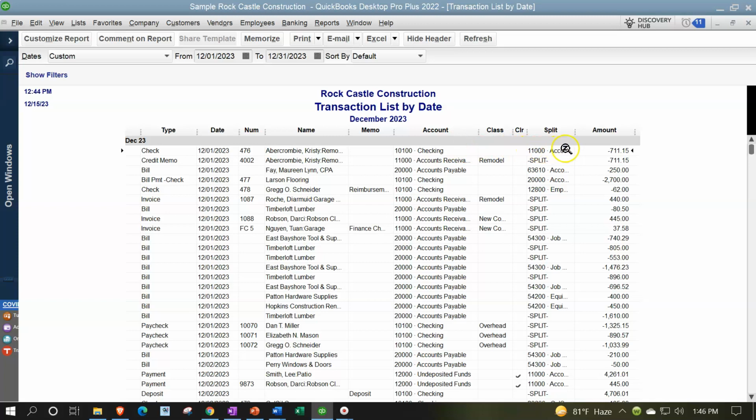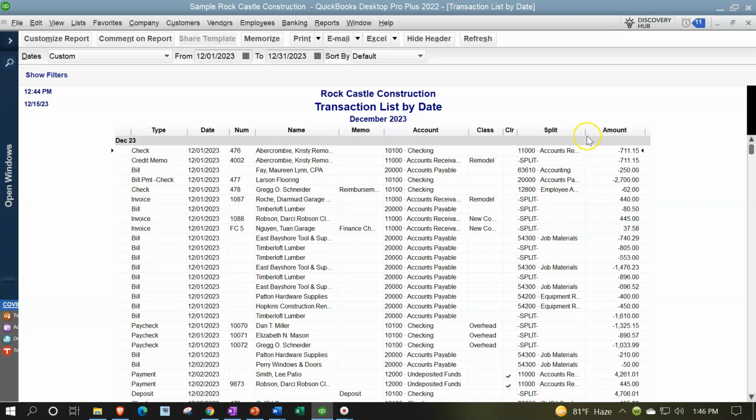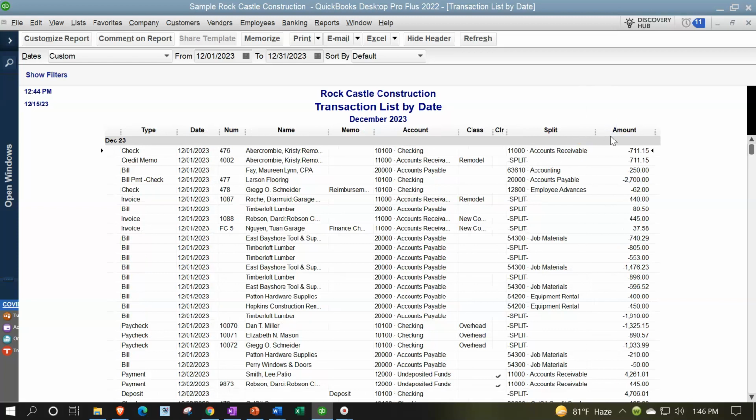It also gives the split over here, which is the other account that is going to be impacted if there are only 2 accounts. So when you're looking at simple transactions, simple in that they only have 2 accounts involved, such as a check, then you can show those 2 accounts on one line with the split. However, if there's more than 2 accounts that are impacted, such as an invoice that has, say, inventory involved, then it has to say split over here because there's more than 2 accounts affected. And that's when the journal report can give you a little bit more detail, although it's a lot longer to look at in that case. So that's going to be that.